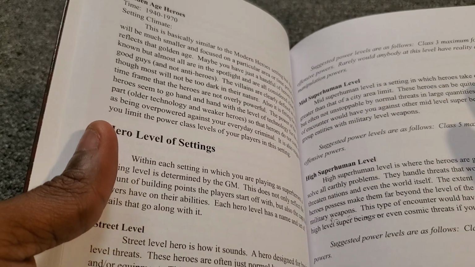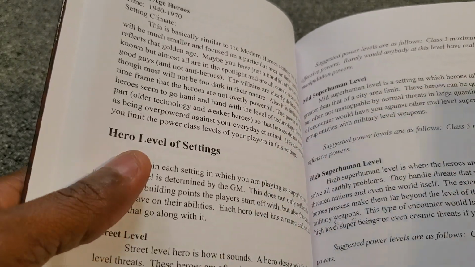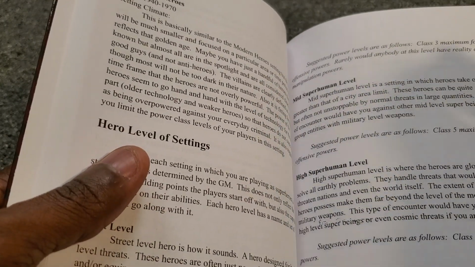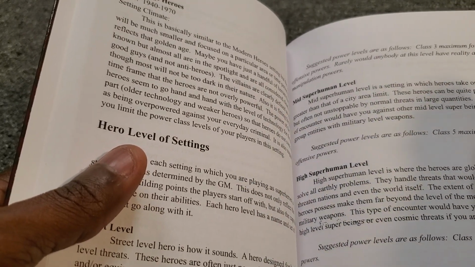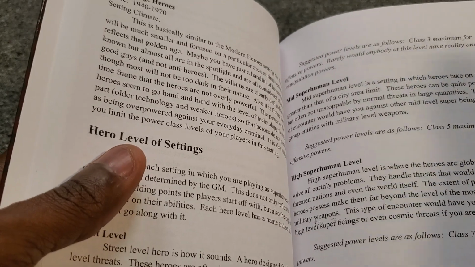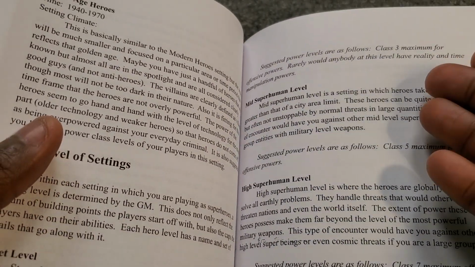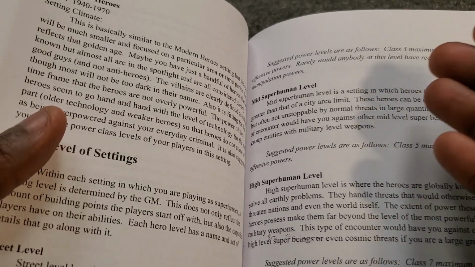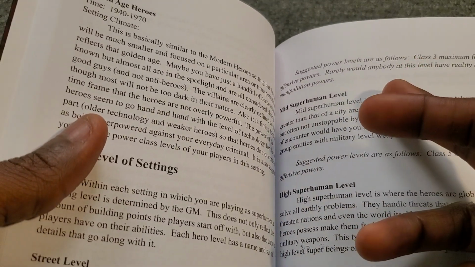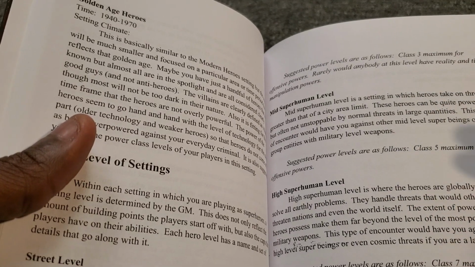Class 3 is the maximum. It's pretty much saying that just starting off, maybe you want to do a street level game where people are fighting common thugs on the street, mob bosses, doing more detective work rather than just busting into places. So they have to be more stealthy. In that case, you make it so no one goes past a class 3, and you're also eliminating certain powers they could choose. Rarely would someone at this level have reality and time manipulation powers.